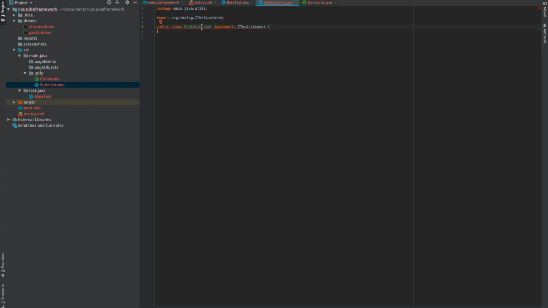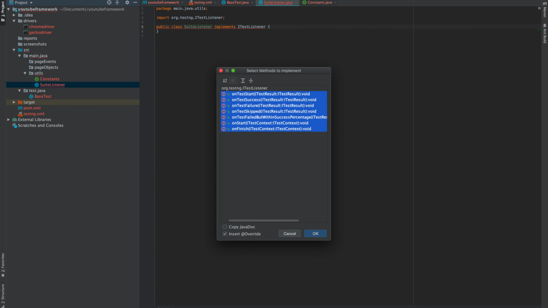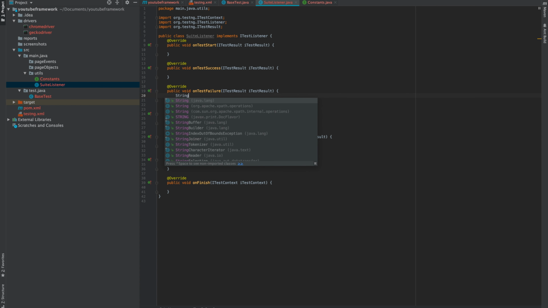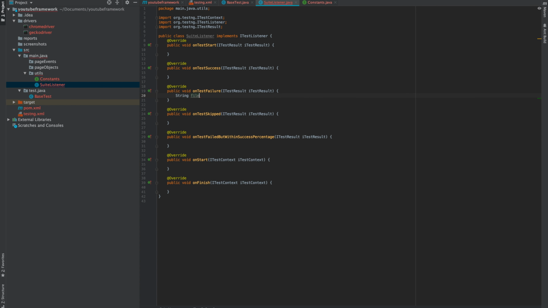So as soon as you implement it, it will be telling you to implement all the methods. So on test failure, we will be basically taking the screenshot. Now let's first make a file name string. So this will be basically the name that we will be putting on that particular screenshot.